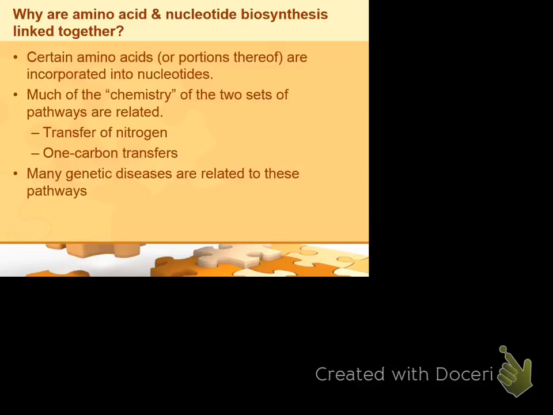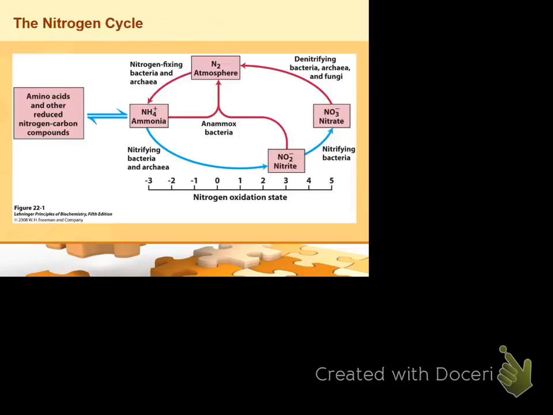Okay. And by the way, if you ever forget what methionine looks like, just think it has that extra methyl group from homocysteine. So you just need to know what cysteine looks like. You add an extra CH2 linking group, that's homocysteine, and then you add the methyl and that's methionine. And we'll talk about homocysteine in greater detail later on because it's also important. And then there are lots and lots of genetic diseases related to these various pathways with respect to amino acids and nucleotides.